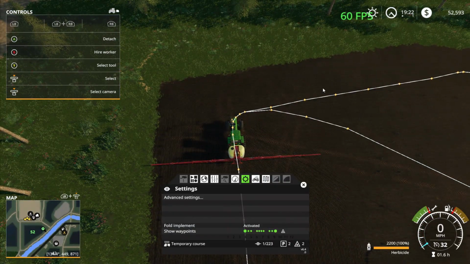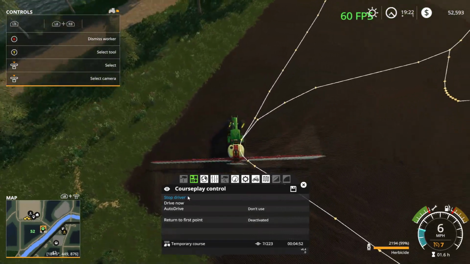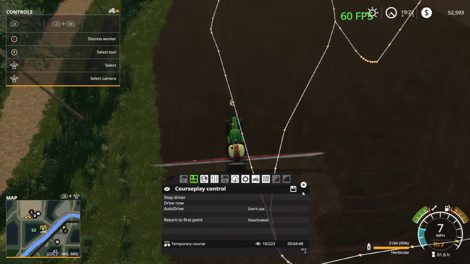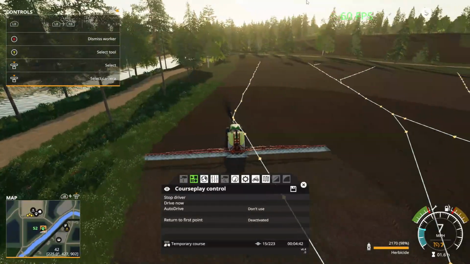Alright, so let's pull that menu back up and start. See if it'll actually work. I'm not positive that it will. We'll start at the first waypoint, hit drive course. Oh, look at that. It is working. That's yet another game changer by Course Play here. That is awesome. Let's see. Oh, yeah, 4 minutes.